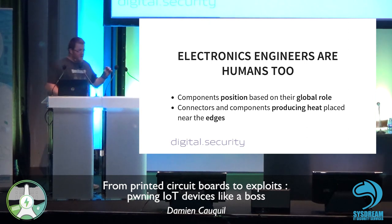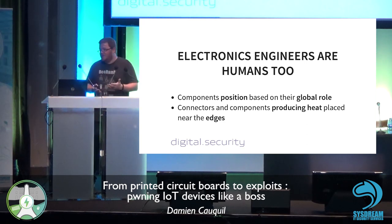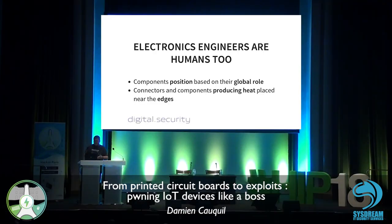When you are designing a PCB, you have habits, and this is normal. This is the way engineers design PCBs. The components are placed based on their rules, because if you place two components too far from each other, you have to route all the tracks on the PCB, and it implies a lot of trouble and a lot of issues.